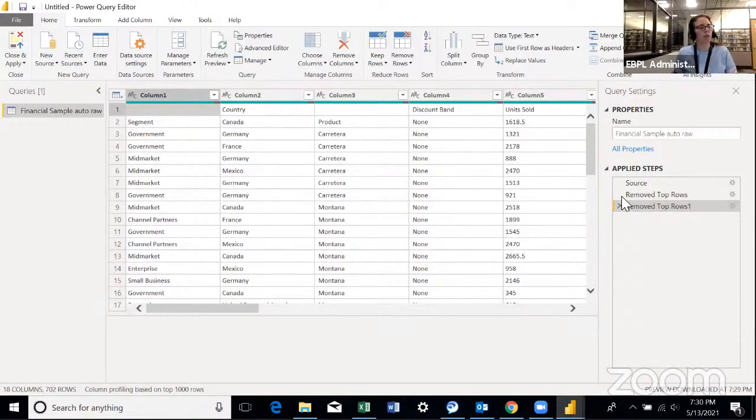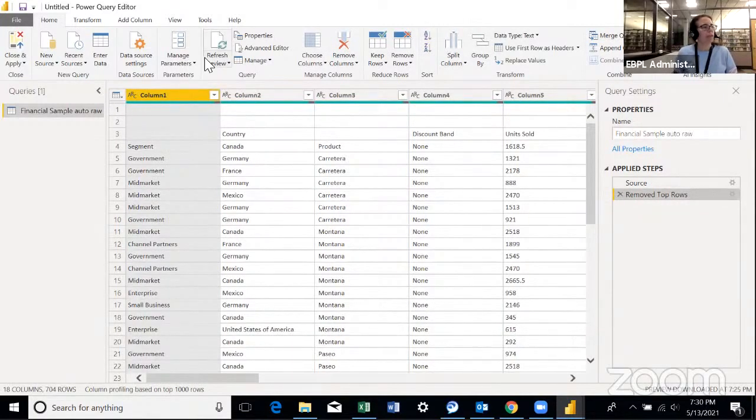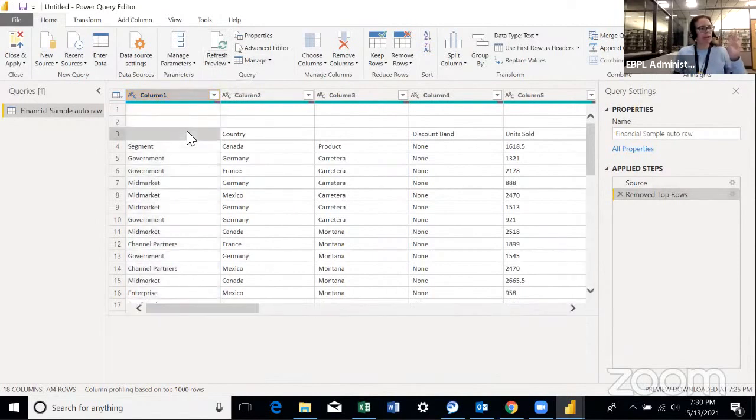So what happened is when I was removing the empty space, it removed the empty space here too, and it moved all the headers up. So I'm gonna have to put everything at the same place.